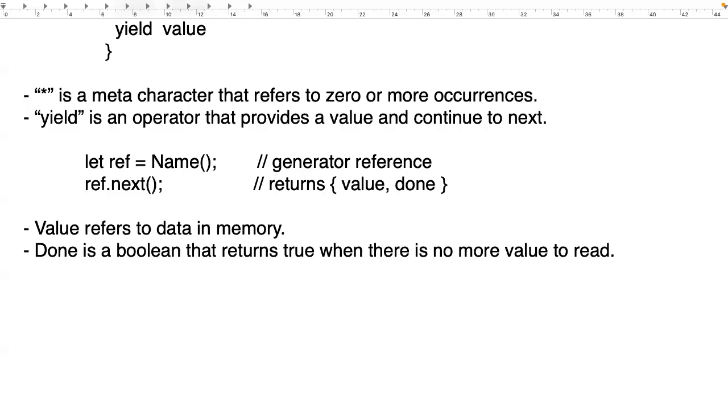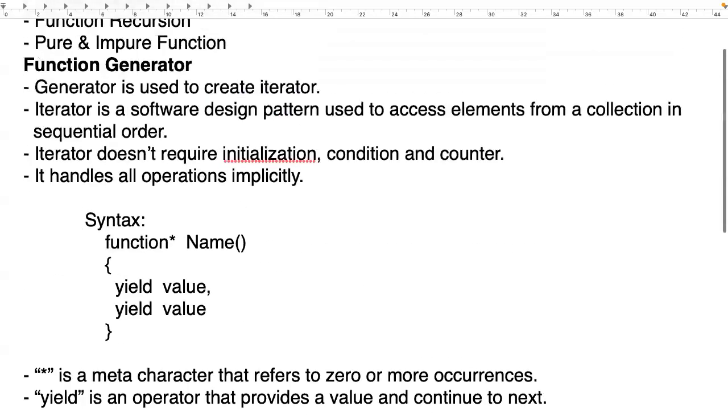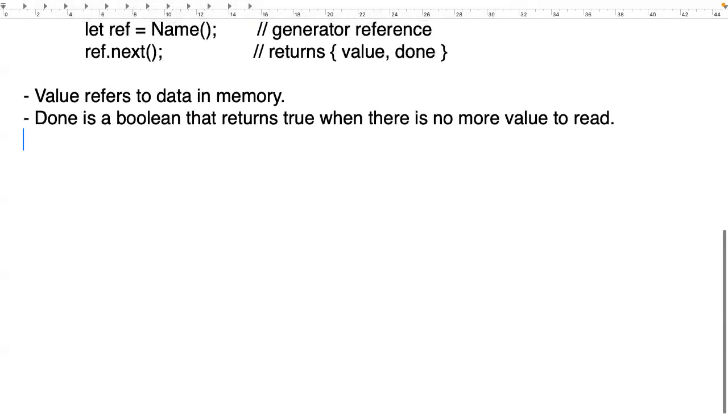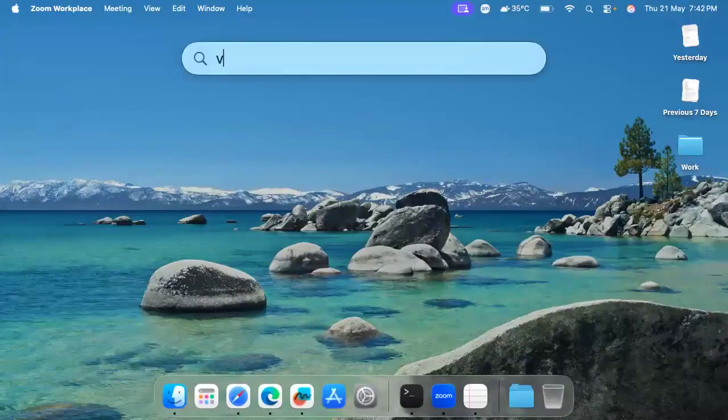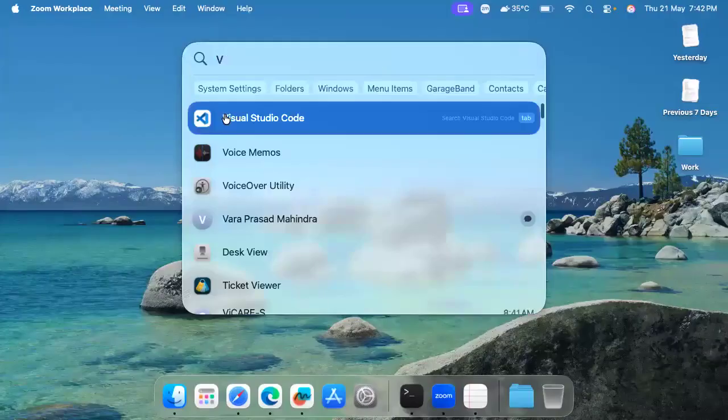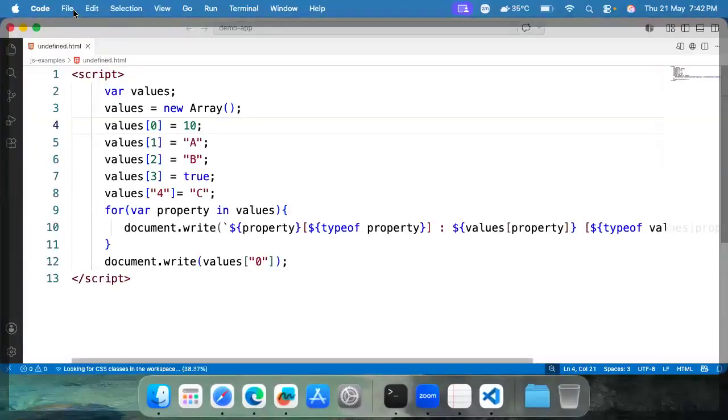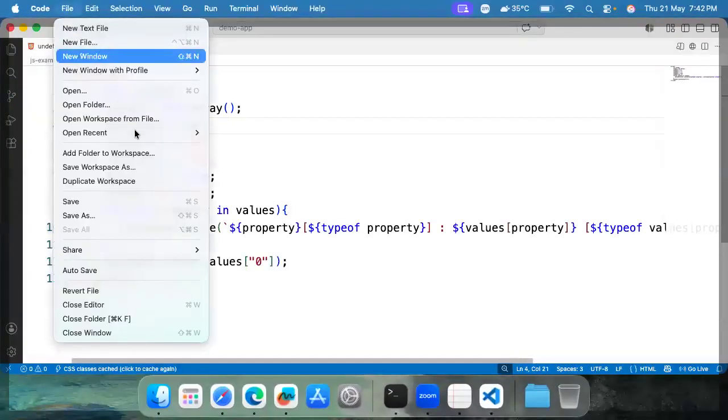Whatever you learned all these days, you are going to implement in React. There you will see them working. So generally, that is how function generator works. Yesterday I gave an example; I shared this example of a function generator.